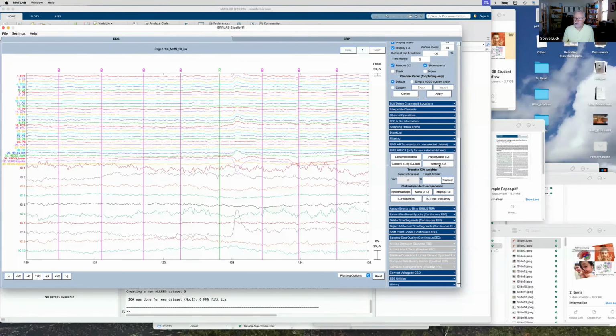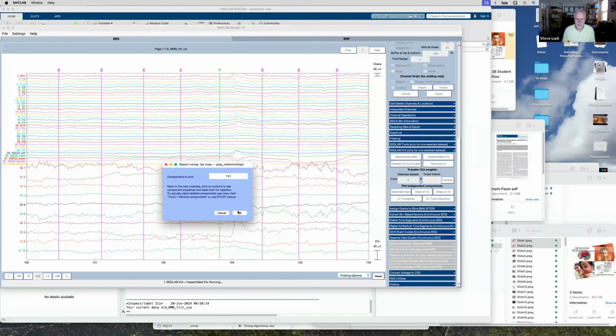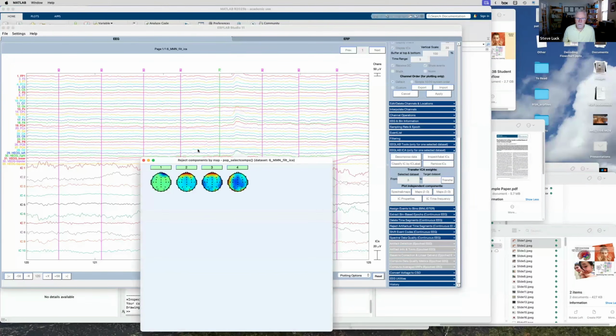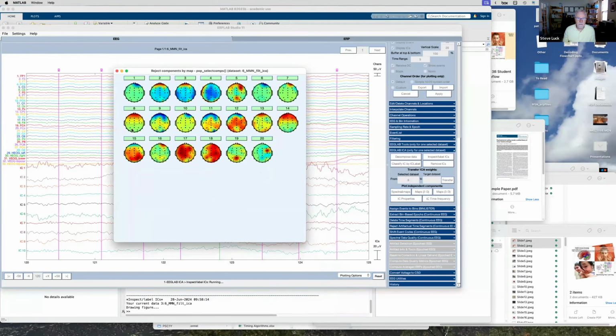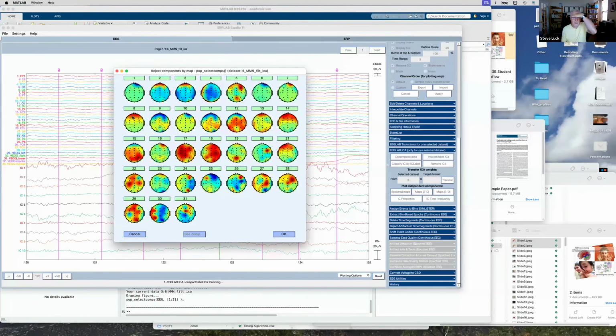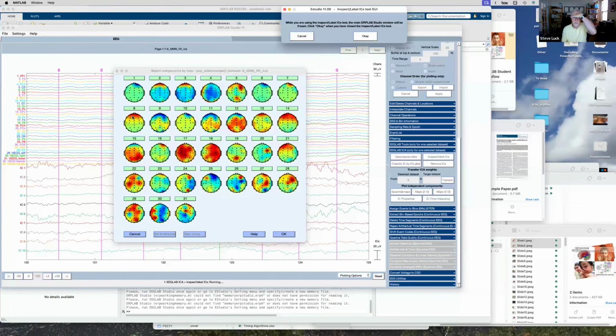And the way we do that is, actually, let's also look at the scalp topography of the components. If you do this inspect and label ICs, you'll be able to see the scalp map of every component. And you can see component 8 up here has the kind of scalp map you'd expect for an eye blink. It should be right up here.